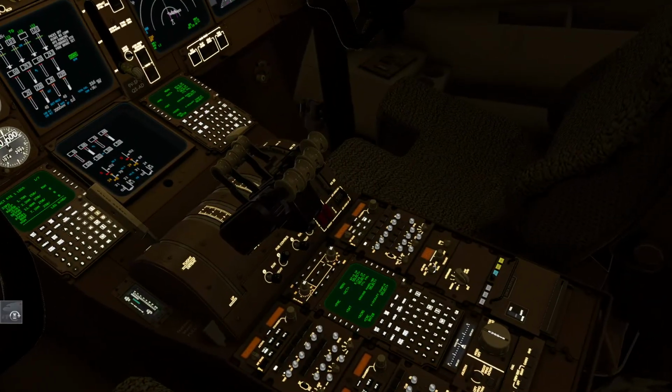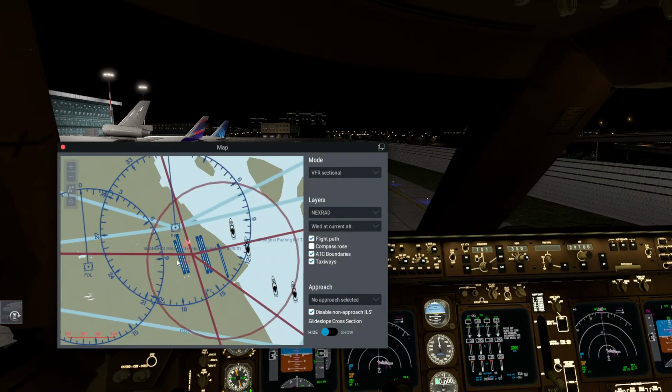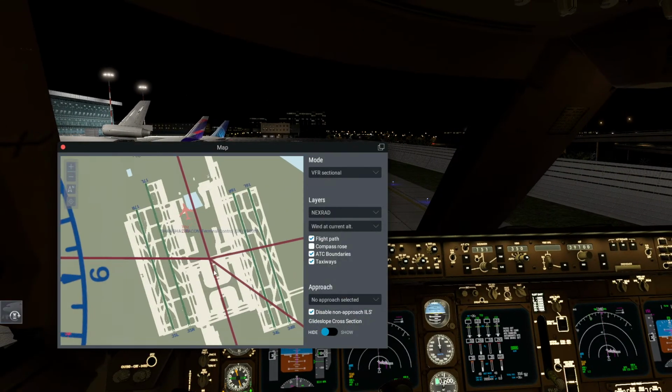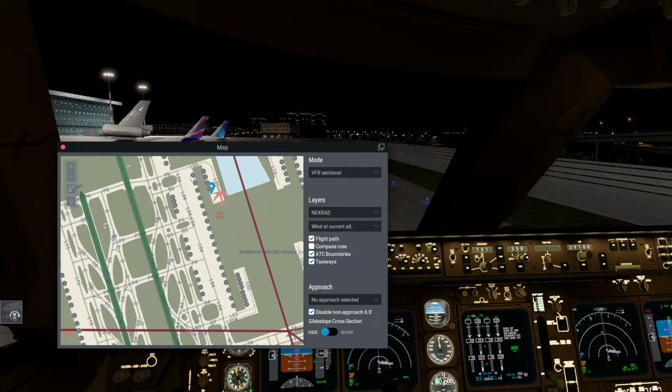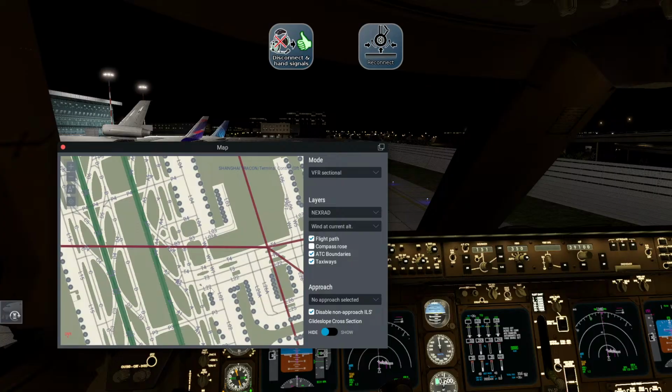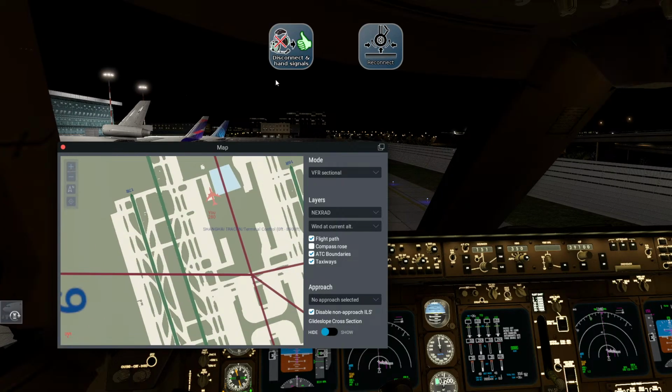So we're going to go ahead and start transponder mode Charlie. I'm going to pre-plan on the X-Plane map. So we want runway 35 right. So it's right down here. Looks like our taxi is going to be L05, L04. Actually, no, let's go L05 to Papa 6 to Bravo. And we'll take Bravo all the way down. And then we'll take 35 right. So that's a pretty good plan.